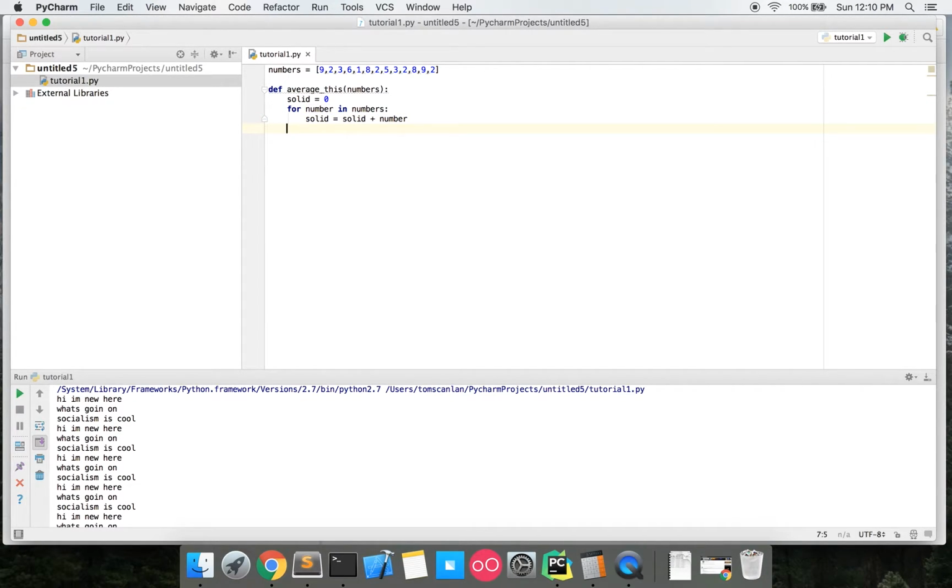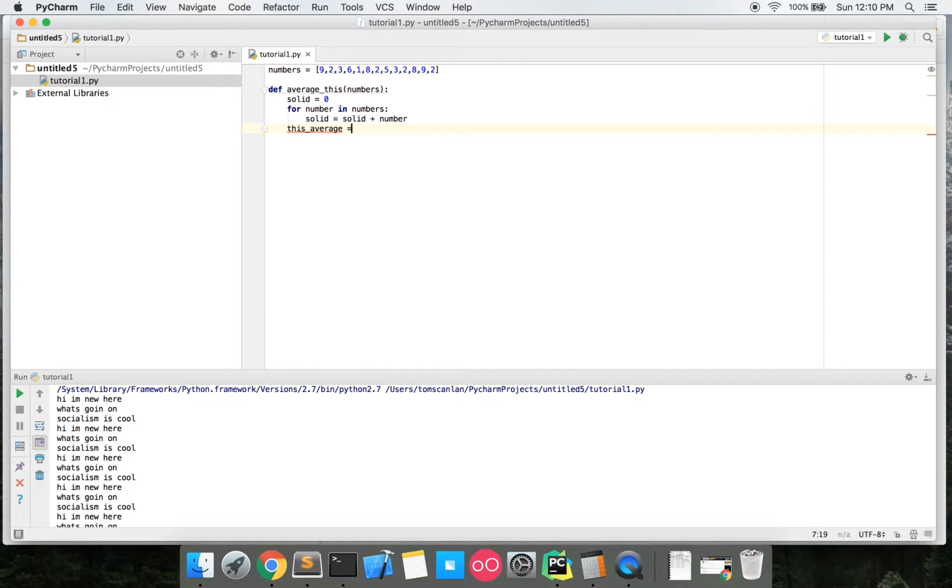And then down here, solid is going to have all of, basically what this for loop is doing, it's adding up all of these numbers and then putting whatever that answer is inside of this variable here, solid. And we're just going to say average. Wait, hold on. Let's go with this_average or something. You usually don't want it to be one simple word, because sometimes going from language to language you hit keywords that you're not familiar with. Maybe you wanted to make a variable called def, not realizing that def is a keyword for defining a function. So try and be specific sometimes.